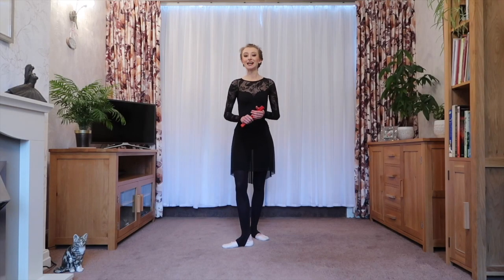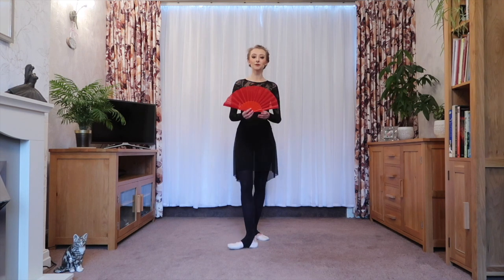We're now going to learn a little bit of repertoire from Don Quixote. And this is Kitri's variation. So for this dance, you are going to need a Spanish fan. Don't worry if you don't have one. You could always concertina a piece of paper, or you can just use an imaginary fan.